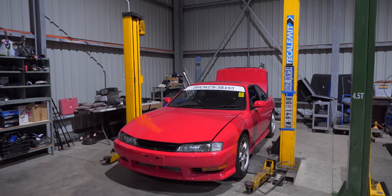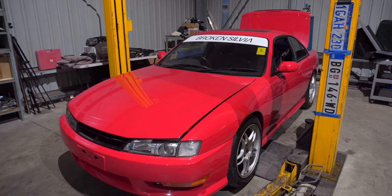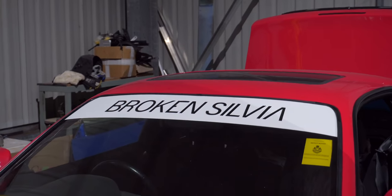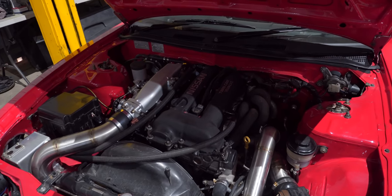And this is episode 10, where things really do take another direction and another pathway for this car. And today we're going to explain pretty much everything. So the first update and change with the car in the build series, it's gone from an RB25 S14 Silvia build series to the Broken Silvia, as the name is definitely a lot more fitting, because yep, we've gone back to the SR20.